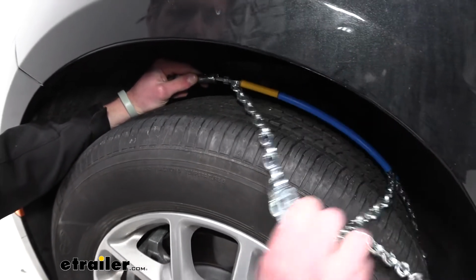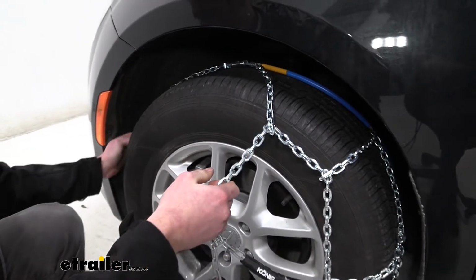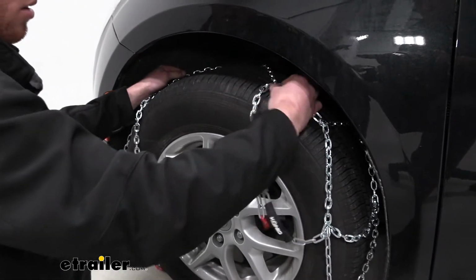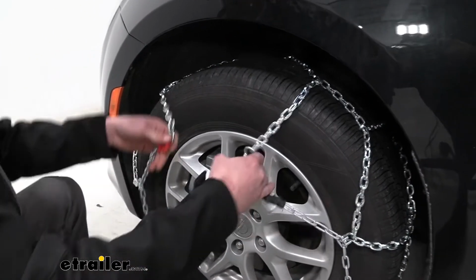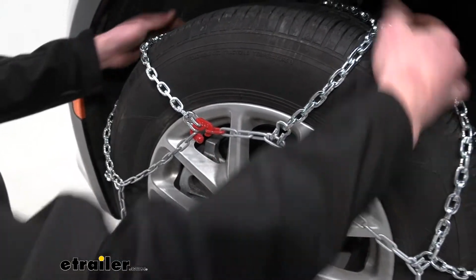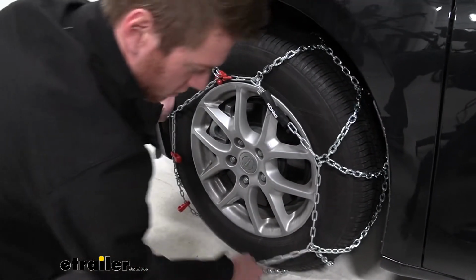And while we're back here, we're going to start draping these chains over, doing our best to get them nice and centered. And then of course just tuck this guy back there a little bit. Alright. So I guess now we can go ahead and hook our red hook onto our red link here. And as we're doing this, do your best to get it nice and centered.